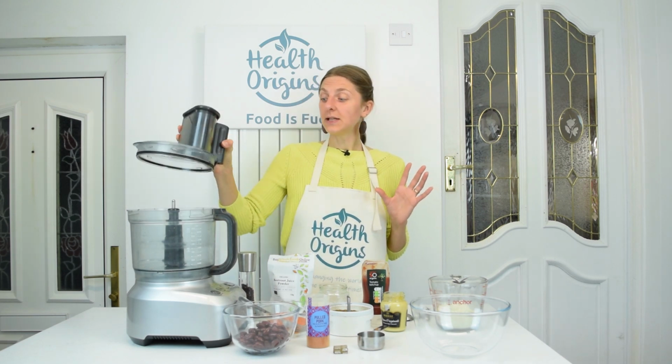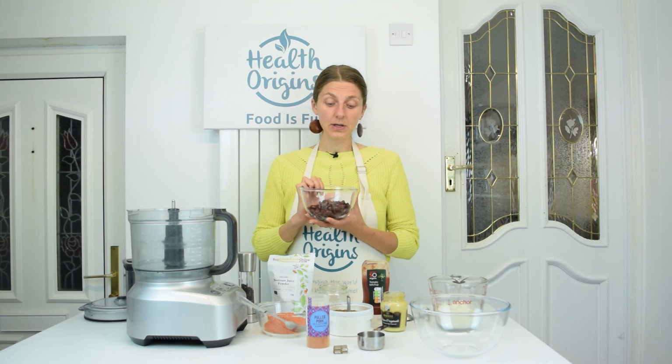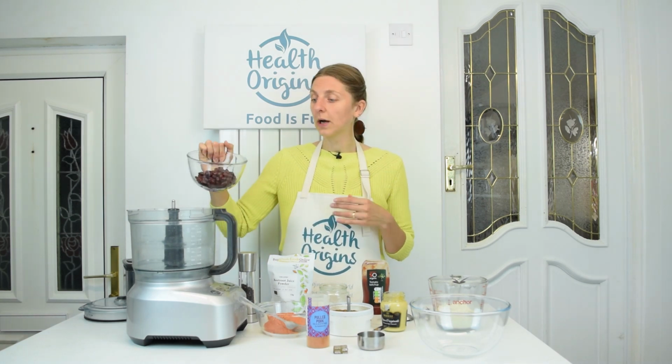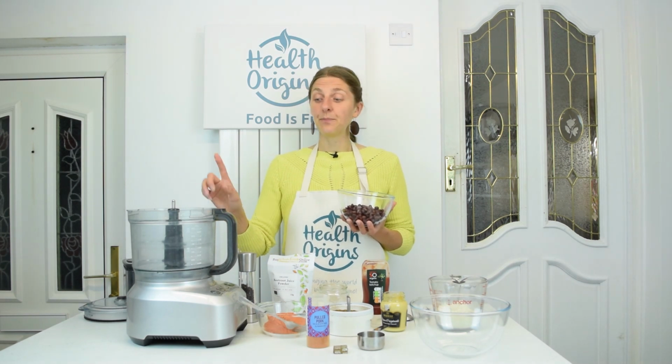So for this base you could use a few different things. I have 1 can of kidney beans that I've rinsed and drained. You could use black beans or even chickpeas for this. Any kind of bean will pretty much work. You're gonna need a food processor for this ideally. You could potentially make this with a stick blender too, or even in a normal blender, but I feel like the food processor definitely works the best.